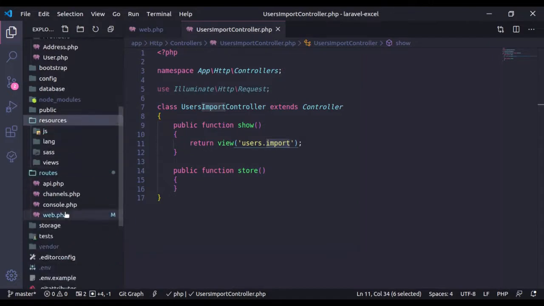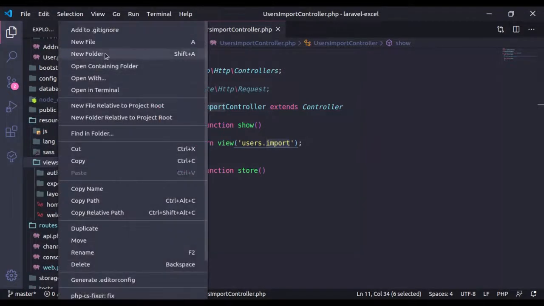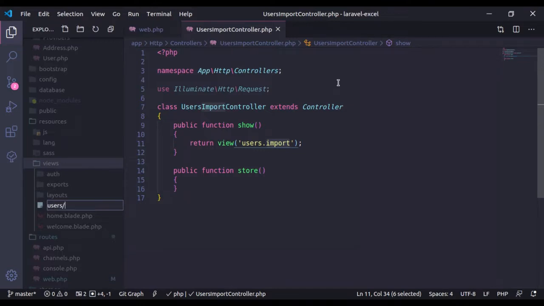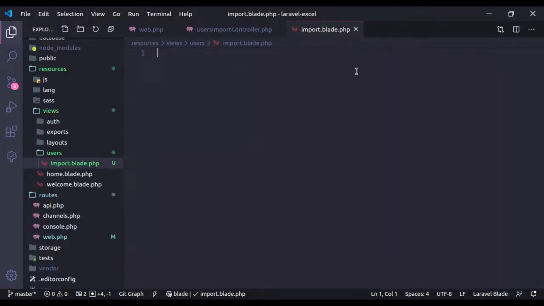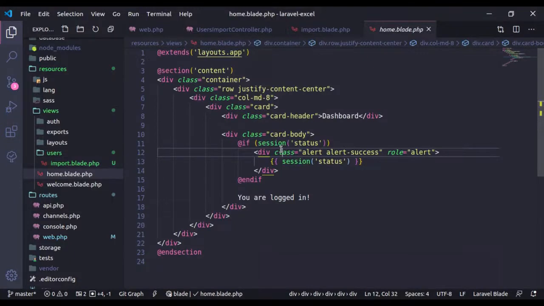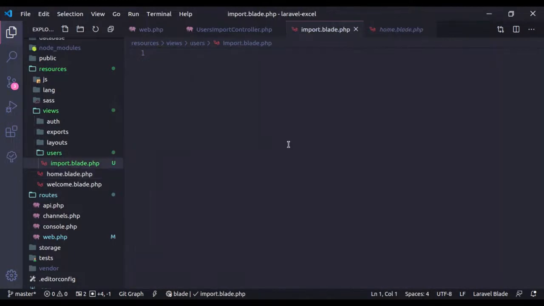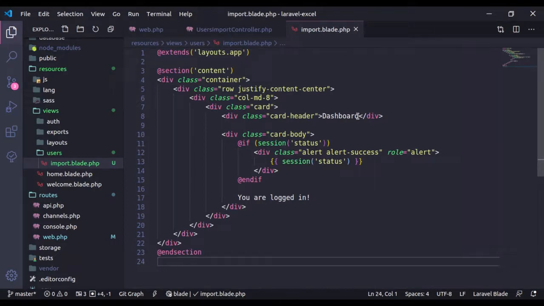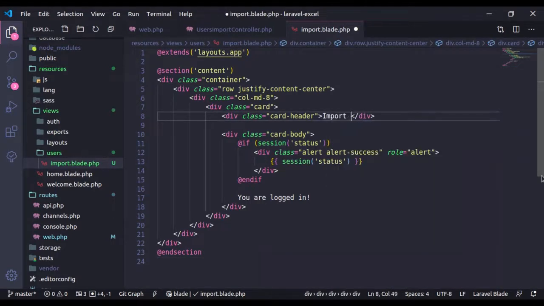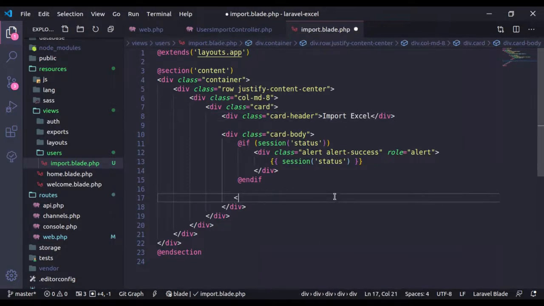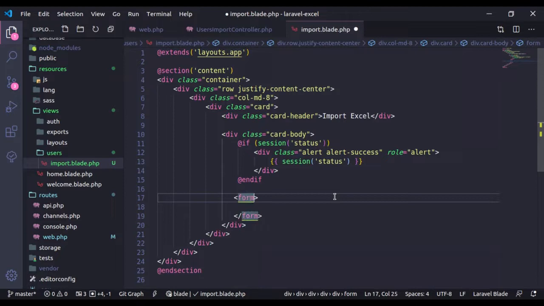Now let's create this view file. So in the resources views, here I'll create new file users slash import blade.php. Now in this import blade file, I am going to steal some markup from this home blade file and paste it right here. Now here is the import Excel, and next here I'll create form, and here action is users import.